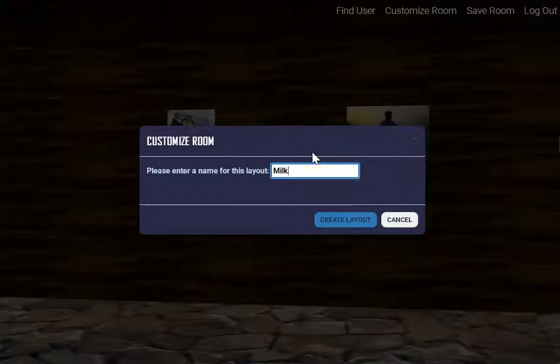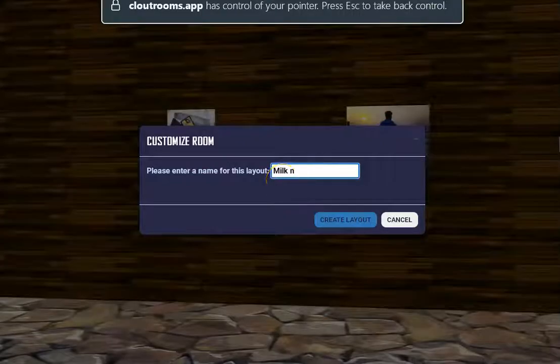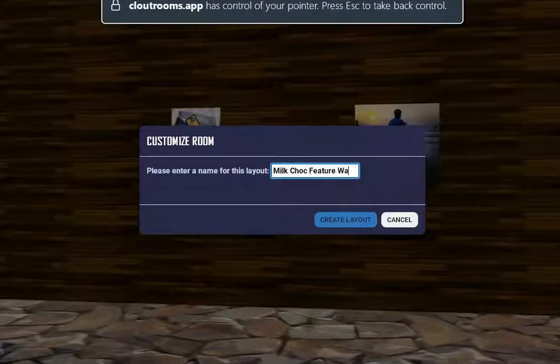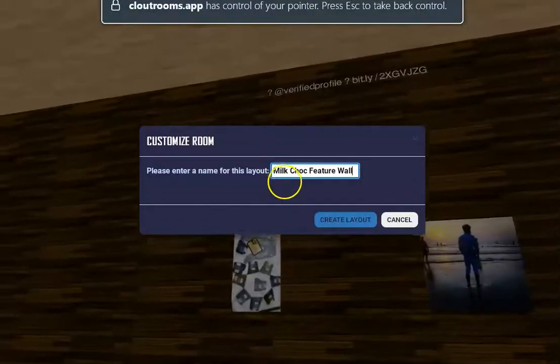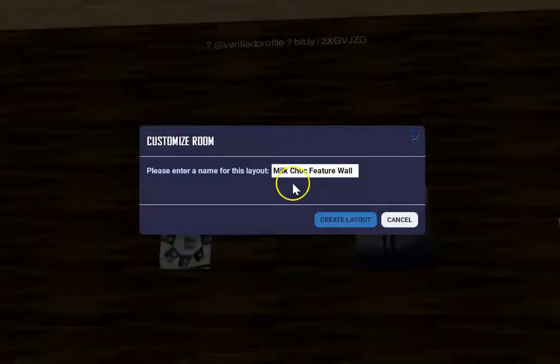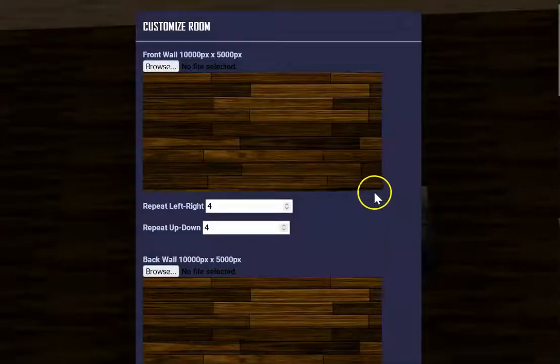This copies whatever layout you happen to be on at the moment and gives you the option to create a new layout. The layout is basically all the settings which determine what the walls and ceiling and floor look like. Later on we're going to add more options, for example to design the shape of the room, but for now we're just testing out these first options.